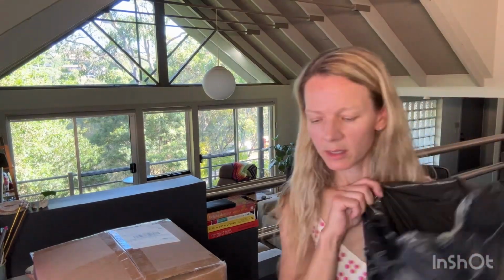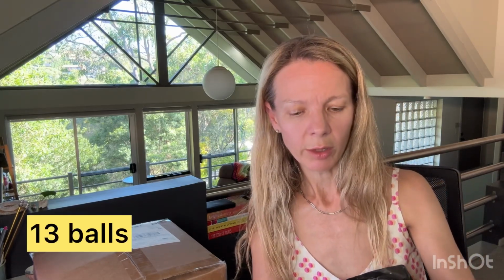So that whole bag is, let me see, I think I've got 11 balls in here because the yardage is not particularly great on the Peer Gynt. Let me see if I can see it. I think it's something like 91 meters. It's not a lot of yardage. I'm having trouble finding this information on the ball band.